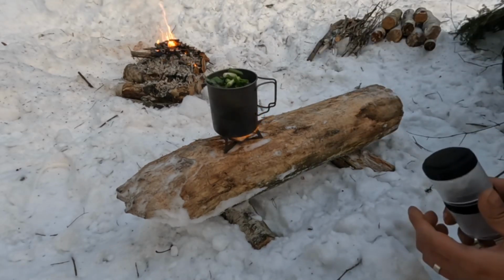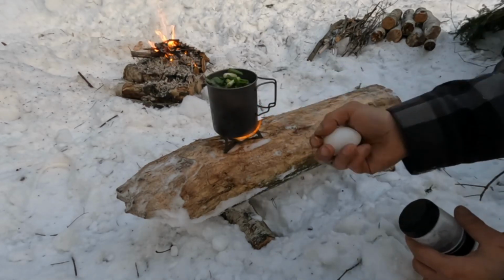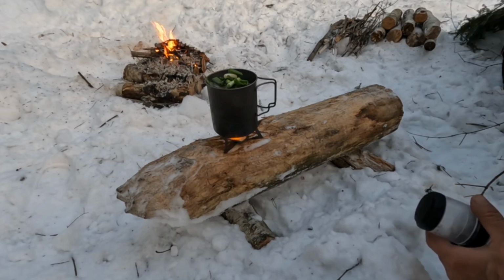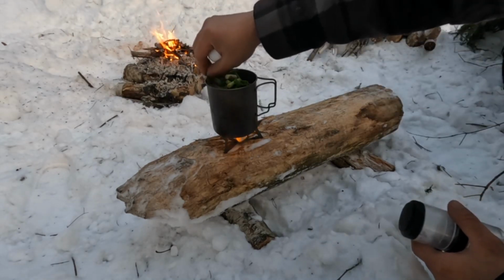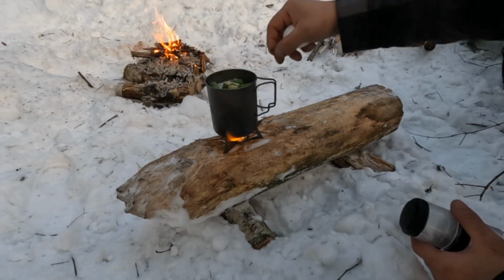I'll wait till that gets a bit more warm or boiling, and then I'll throw in the egg. And yeah, that's one of my go-to meals. It's easy. It's not the most calorie-dense thing. It's easy, it's warm, it tastes good. So you'll see me eating this often, just because it's so simple. There we go. Just push that down in there.